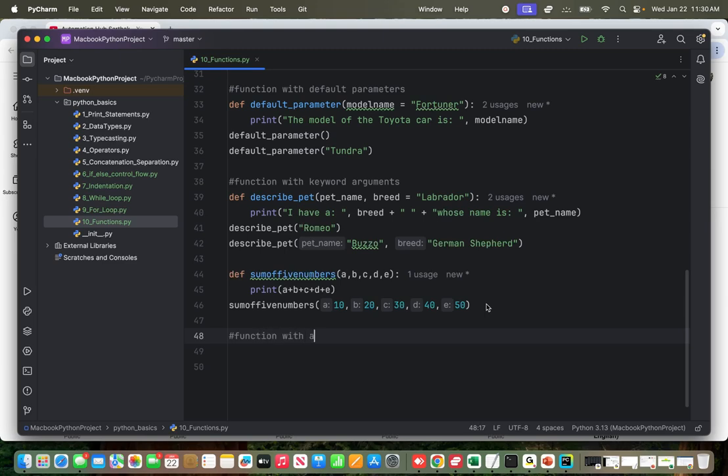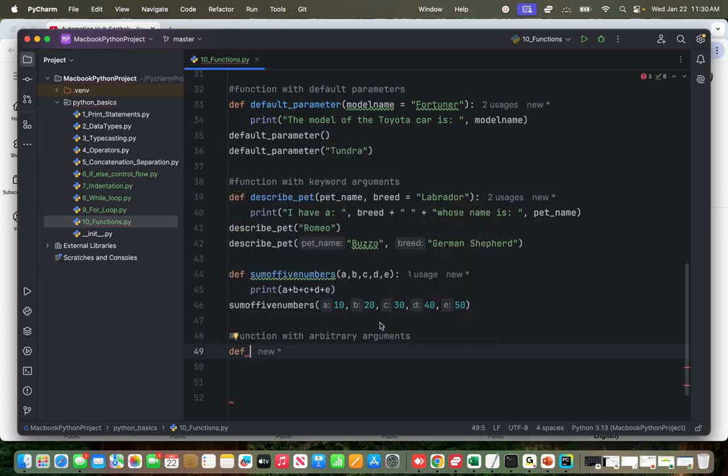Now let's undergo function with arbitrary arguments. Arbitrary arguments means the parameter name should be star args. This is kind of predefined.